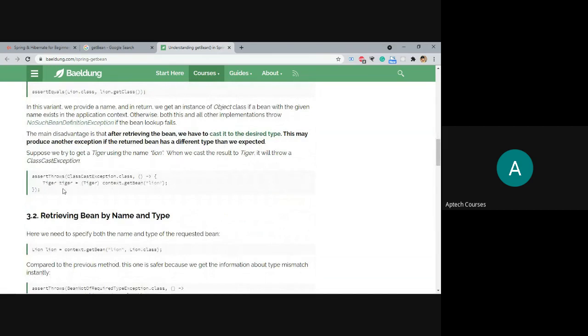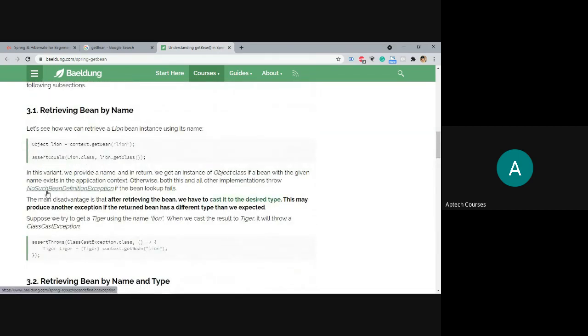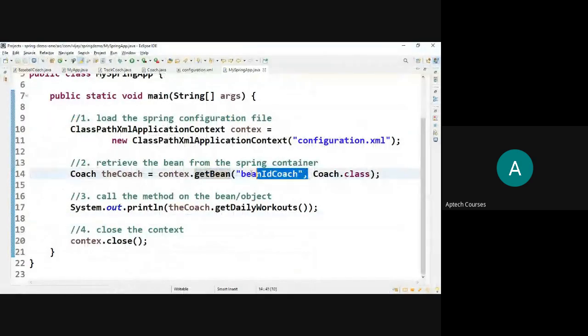Now here what happens? Carefully observe. Simply the name I'll give. I don't give the type. Observe. What is the error I'm getting?